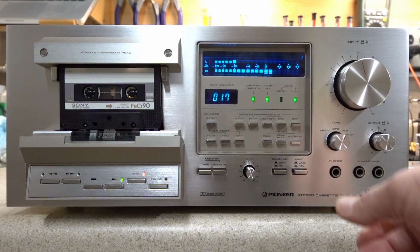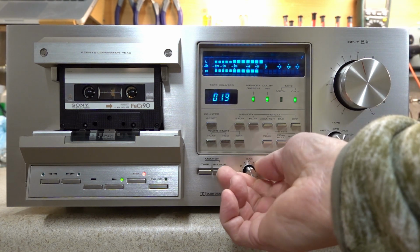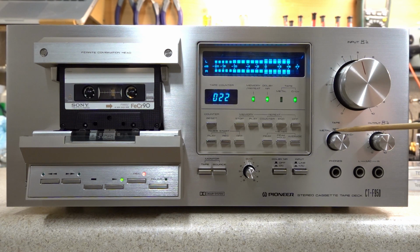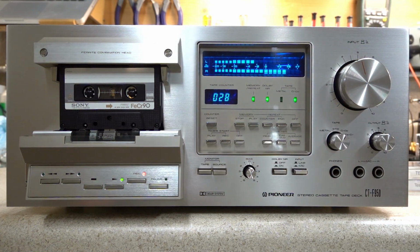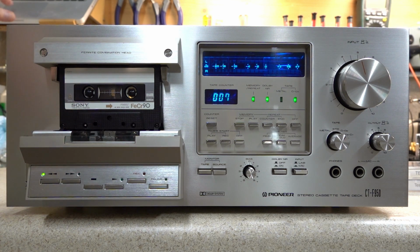I think if we went to Chrome, that might be the best we get. Remember, this is a Ferrochrome tape, so it's a mixture of standard and Chrome. Actually sounds better on Chrome than it does on either of the others. So let's play that back and see how it sounds.